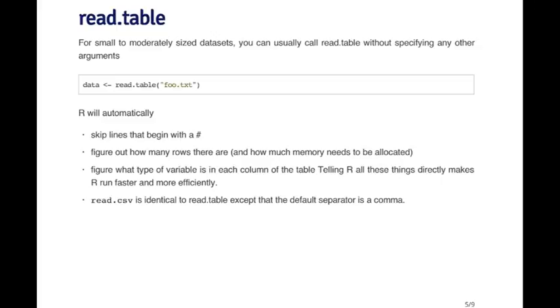The read.csv function is identical to read.table, except for the key difference that the default separator for read.csv is the comma, whereas the default separator for read.table is a space. So read.csv is useful for reading CSV files, which stands for comma separated value. It's usually something that you get from a spreadsheet program like Microsoft Excel or something similar. So CSV is a very common format that most spreadsheet programs will understand. The other thing that read.csv specifies is that it always sets header equal to TRUE.